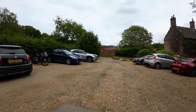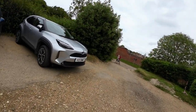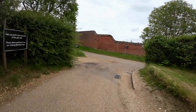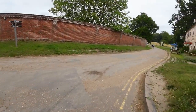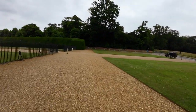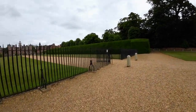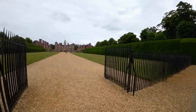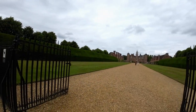Here we are going into Blickling Hall — that's the pub just outside, part and parcel of the estate. That's the car park for the pub. Here we are at the posh entrance. When I get to the end of the railings — me being a mere short arse, I can't see over the railings — no dogs allowed from this point unless they're assistance dogs, and there it is: Blickling Hall in all its splendour. Looking good.